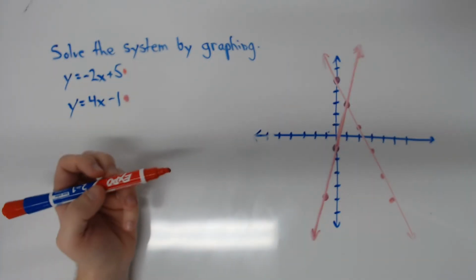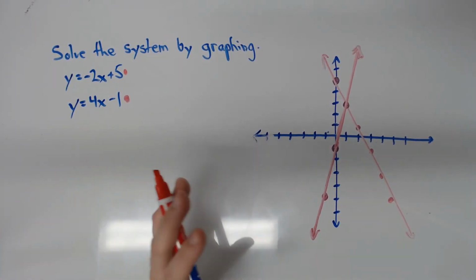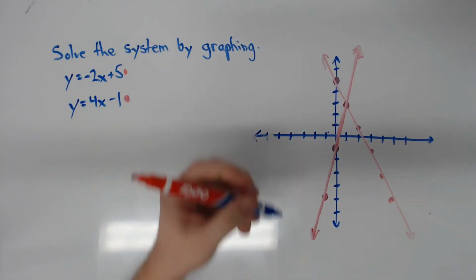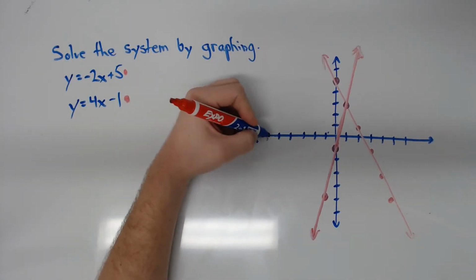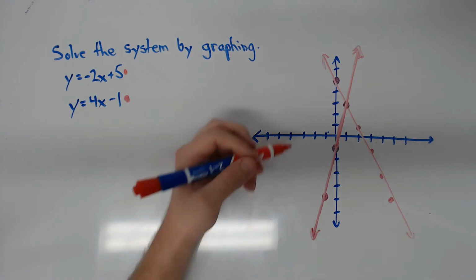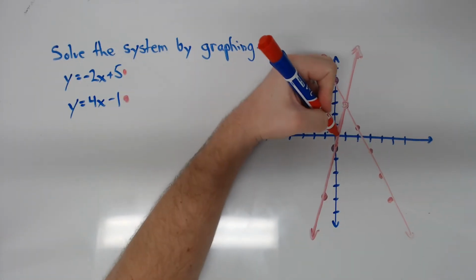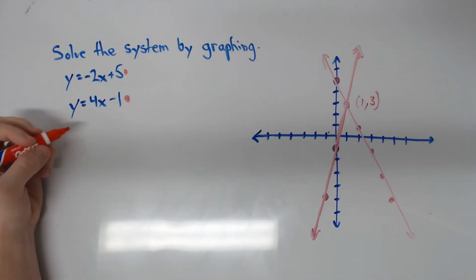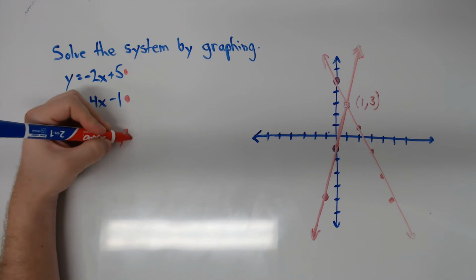All right, now it might be like altitude or, again, cost of different apartments or something like that. We don't know because we don't have a word problem in front of us, but that's what something like this could be talking about. And this is the crossover point. That's at the point 1, 3. So the solution is 1, 3.